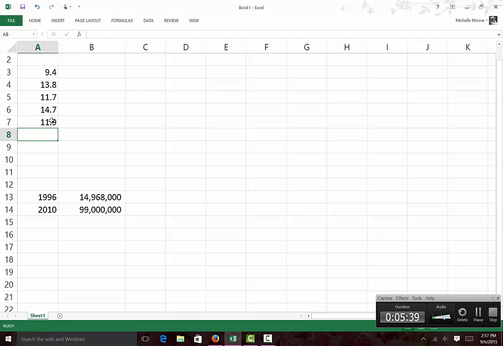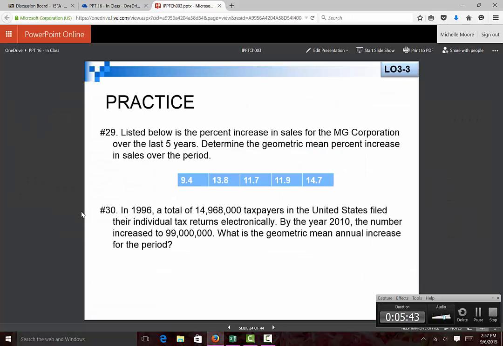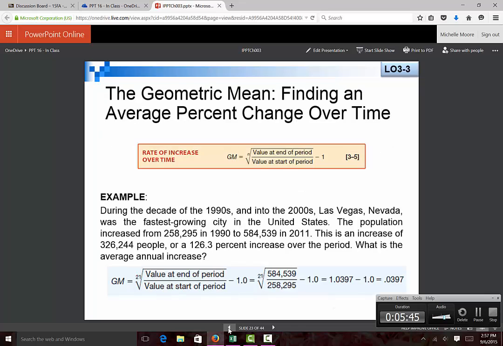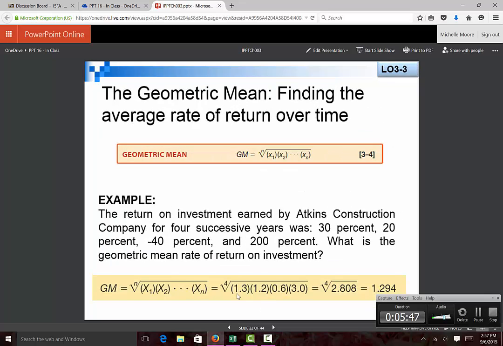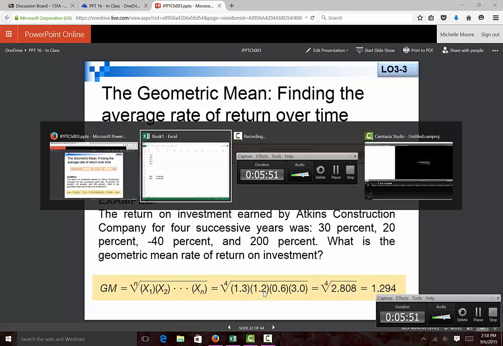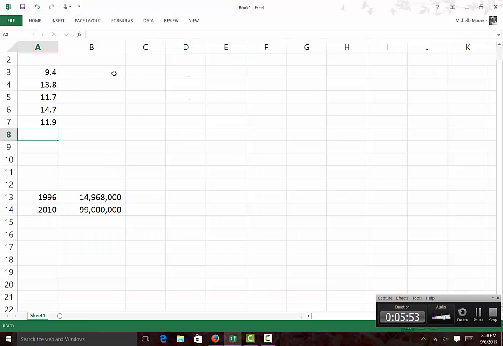Now, one thing I need to do is turn this into the form like we had before. So if I go back to this example over here, remember we put the ones in front and made them true percentages showing the increase or the decrease. So over here, instead of 9.4, the number I'm going to use is 1 point, and then we had an increase of 9.4%. So we went up to 1, and then we went up another 9.4. So that's where the 1.094 came from.